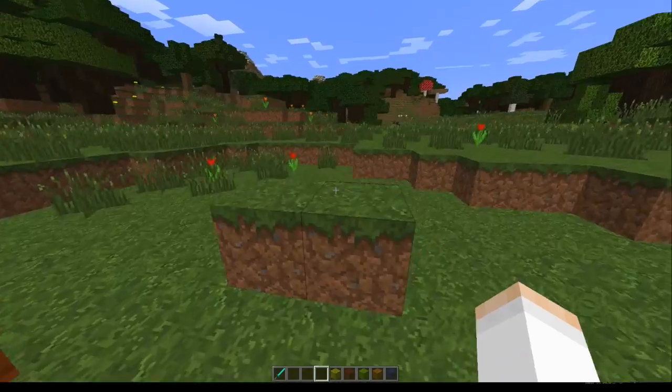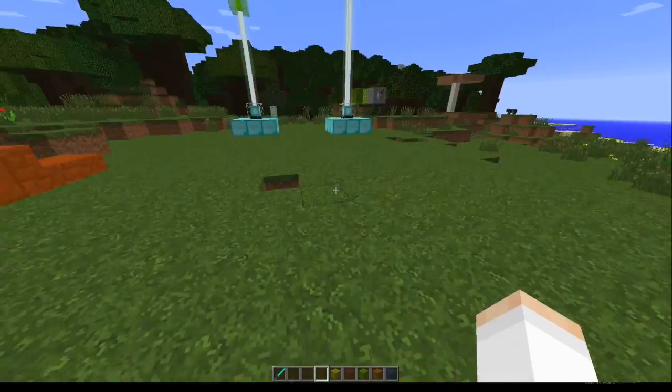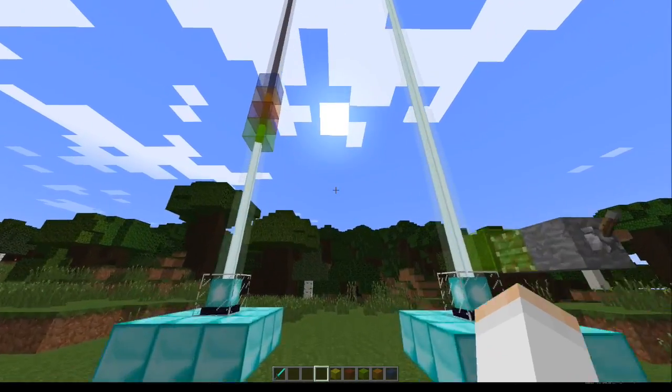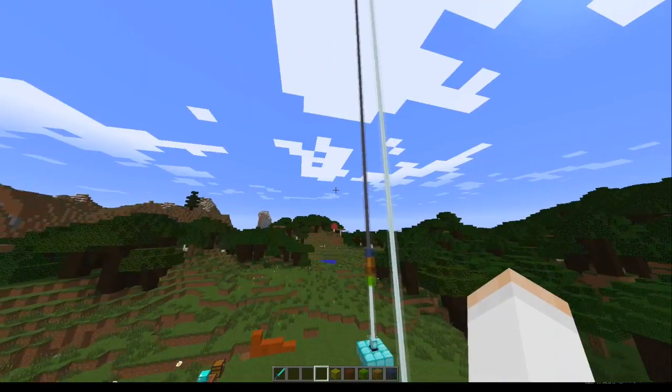Anyways, so that was the Minecraft snapshot. As you can see, these have both grown to grass now. And that's pretty much it. A really cool update. I really like this, as you might have been able to tell. Yeah, I just can't wait for 1.8 to come out. Like, it's been so long.